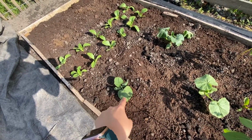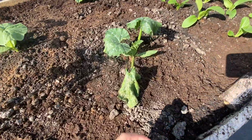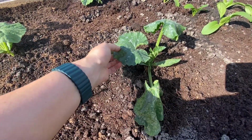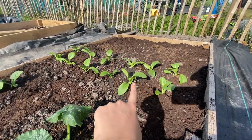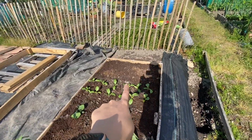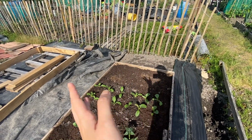This is, I believe, the cucumber, and then that is the courgette. And he's looking a little funky. Not sure. I mean, let's be honest, I have moved him like 3 times in his lifetime, so he isn't actually that happy. And then these look okay, the package, so I'm really excited about them. I have room at the back to put some stakes to grow the beans up.